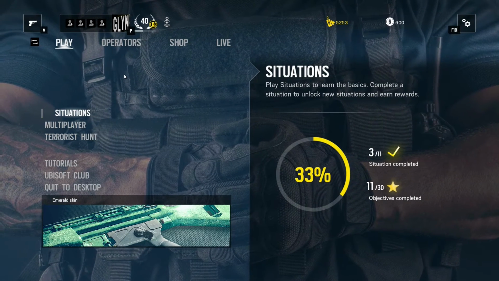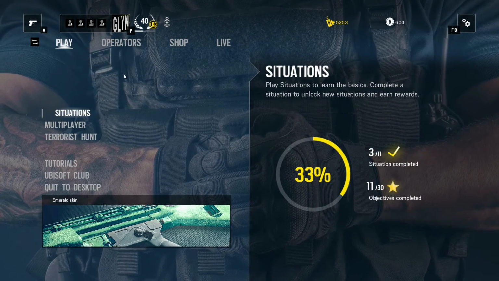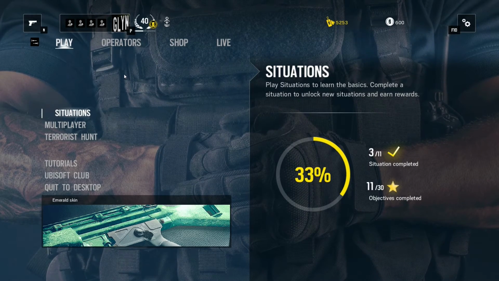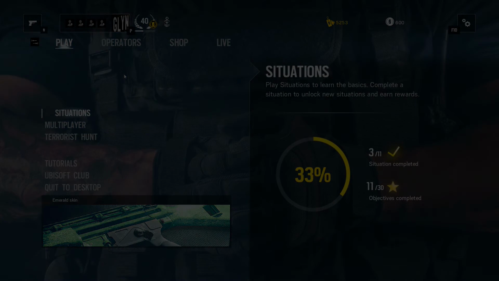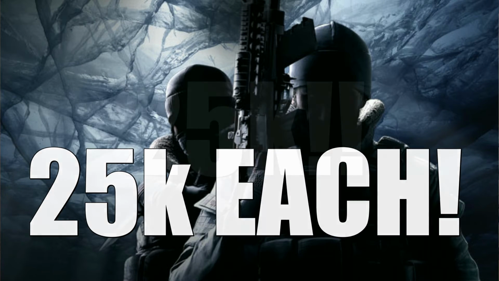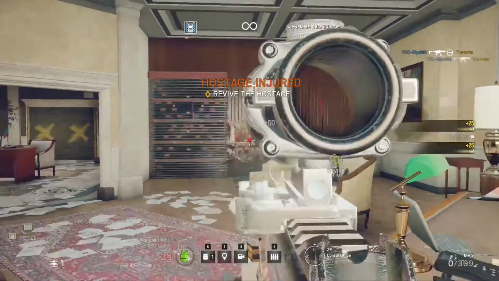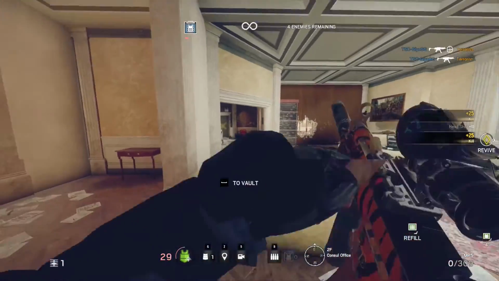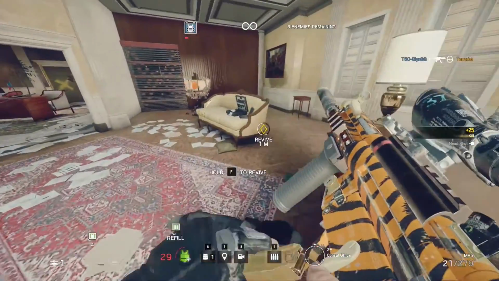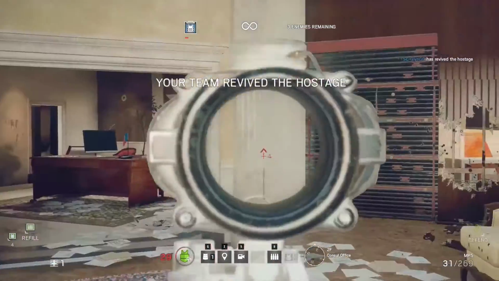So if you have already unlocked all your operators and you haven't got a season pass, start saving your renown now. Don't spend it on skins, spend it on customizing your weapons so you can obviously play a bit better, but don't spend it on really expensive skins, because these operators are 25,000 renown each. That's such a renown sink, and that's a hugely pricey operator. So really start saving up for them now if you want them as soon as they release.